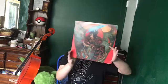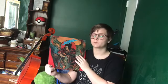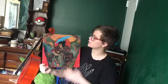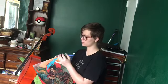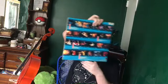Now this one, forgive me if I say this wrong, I'm pretty sure it's Dokken. It's D-O-K-K-E-N. I know that. This is the album cover. I'm not going to lie, I haven't listened to this one yet. Because again, these are my dad's, so I've listened to all of the ones that I already know, which I'll get to. But I hate to judge an album by its cover, just by the look of it, it looks pretty sick, and I definitely want to listen to it.